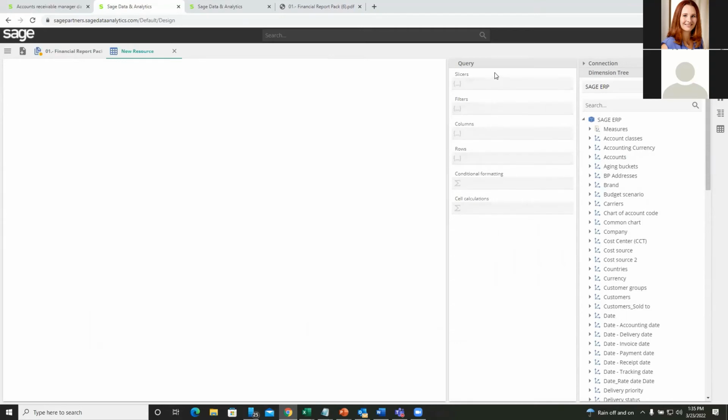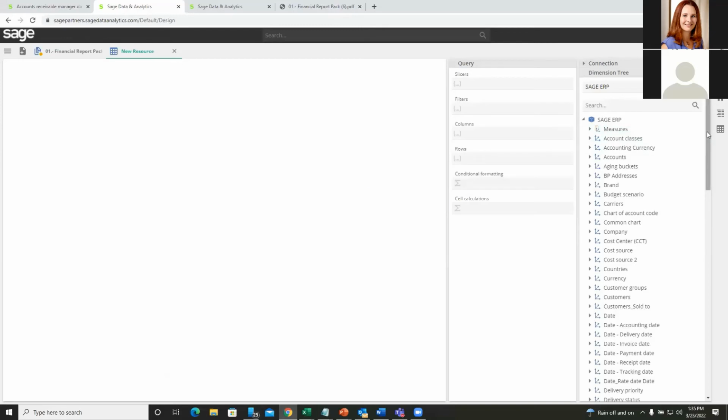This is the query. This is basically the placeholders for where I'm going to put things on the rows and the columns and the like. And on the right-hand side, we are not only providing the analytics, but as our name implies, the data as well. So we have an entire definition of how we source the data from the ERP and from your other sources. That model is something that your organization can maintain in terms of the data that comes out of the ERP. A lot of people default to the standard model and then evolve it over time.